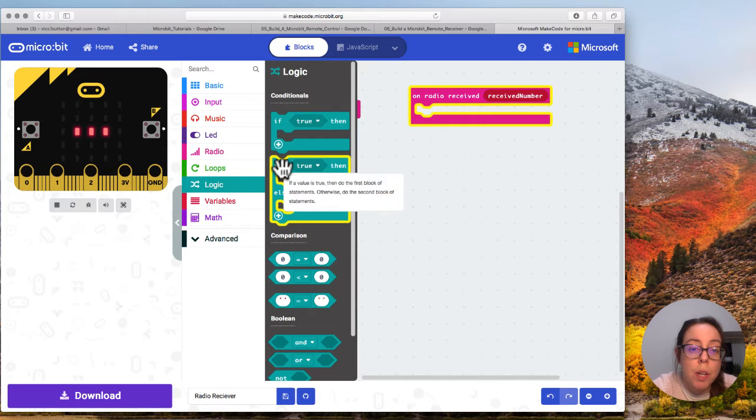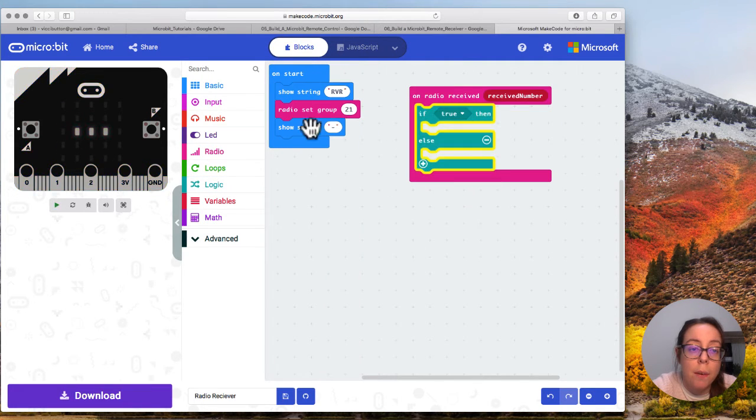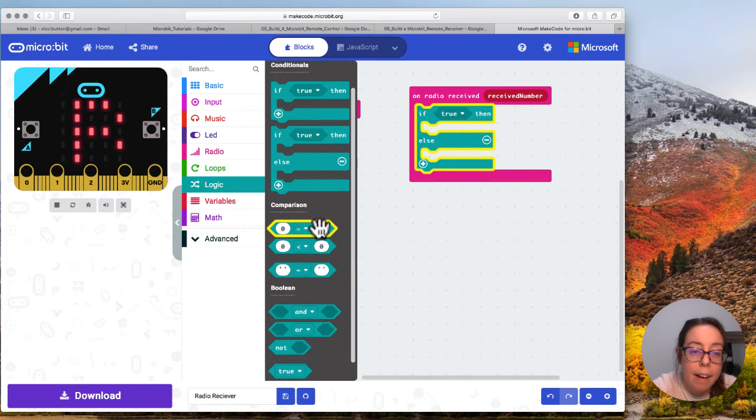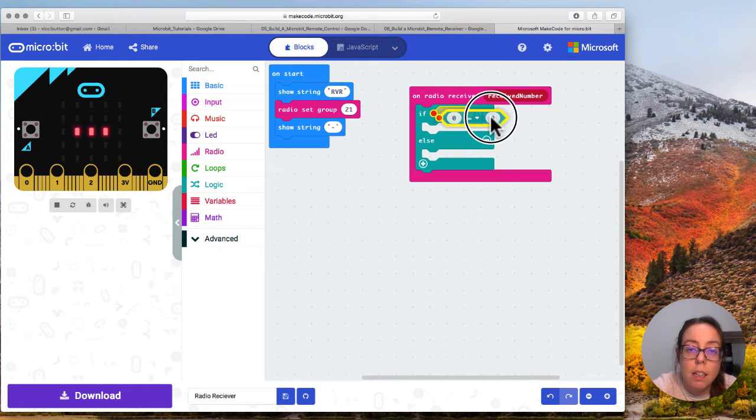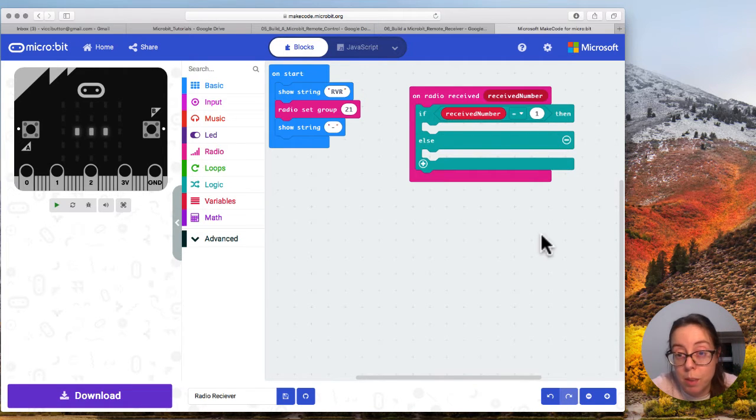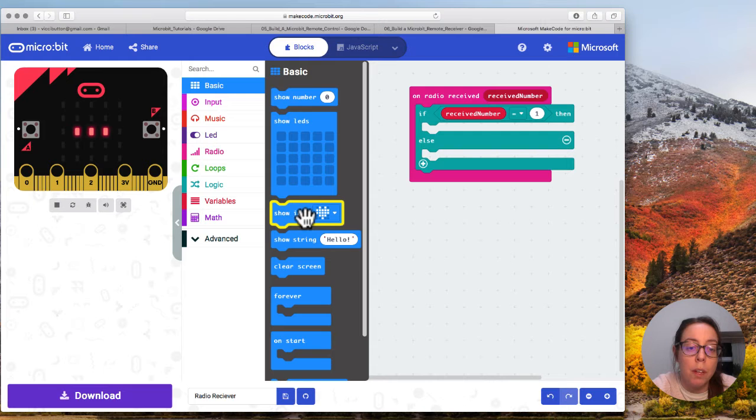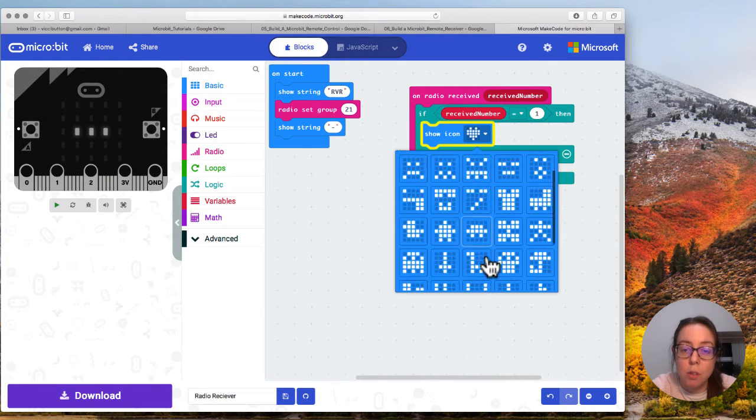So if something true, then, and we are going in logic to have this in here, I think, yeah. And we want if number received equals 1, because that is the number we're sending, then we want to have some kind of happy thing to happen. So we would put all of what we wanted our installation to do in here. If I designed an installation and I wanted it to move all its little robotic arms really, really fast, if someone sent the right signal, I'd put that code in here. We're just going to keep it simple for now, and I'm going to have a string of icons change.